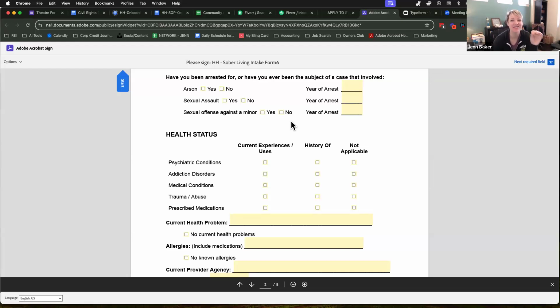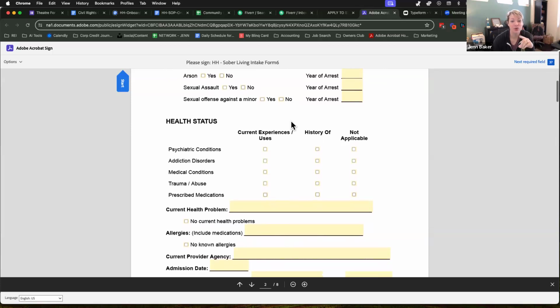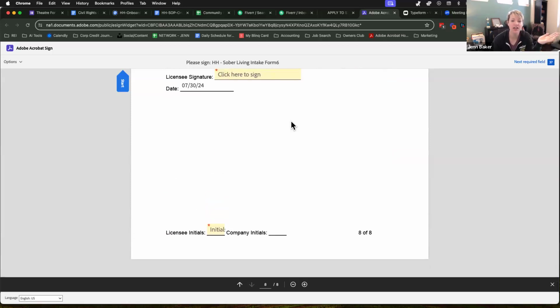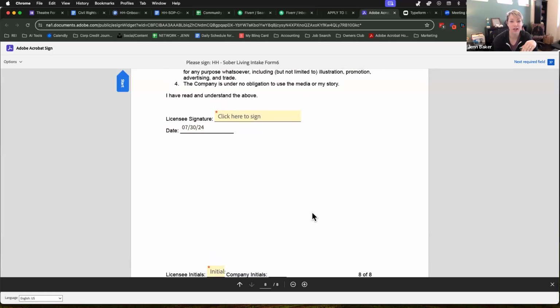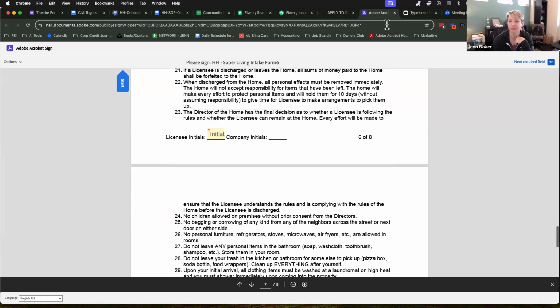However, just FYI, if I upload a new version of this form and somebody's in the middle of filling this out, they get all the way to the end and they're like, whew, thank God that's done. And then they click submit. It's going to say, hey, this version is no longer valid. There's a new copy. Start over. I'd be really freaking annoyed if that was me. So heads up on that.